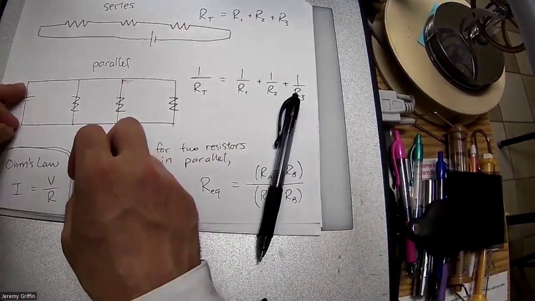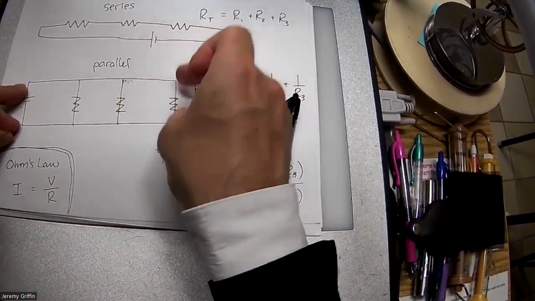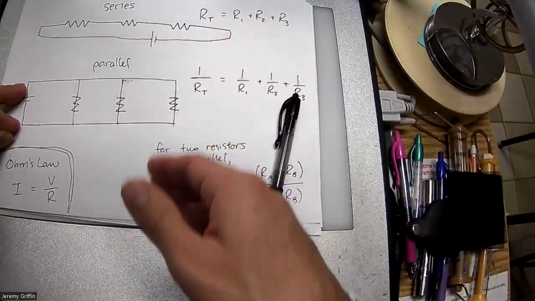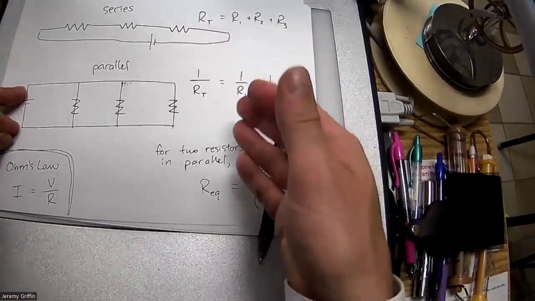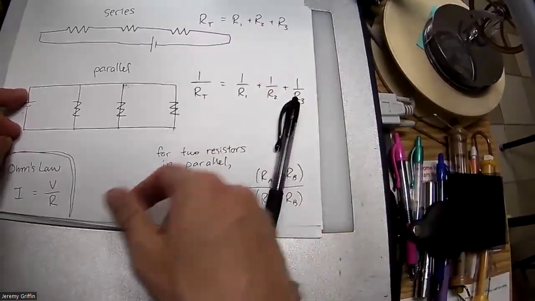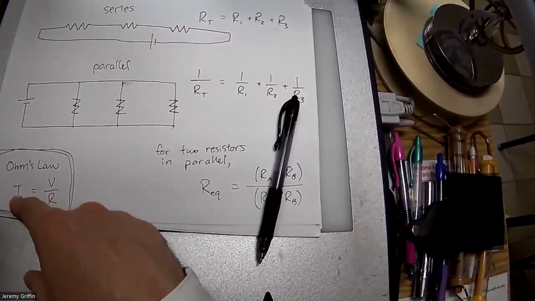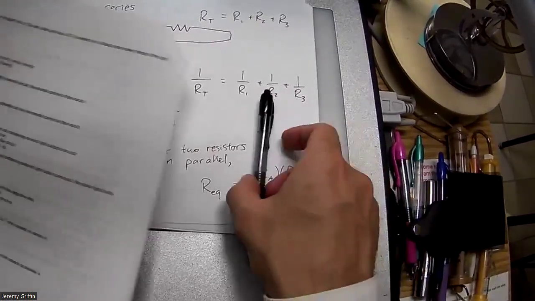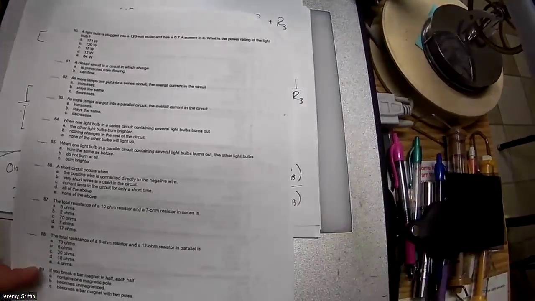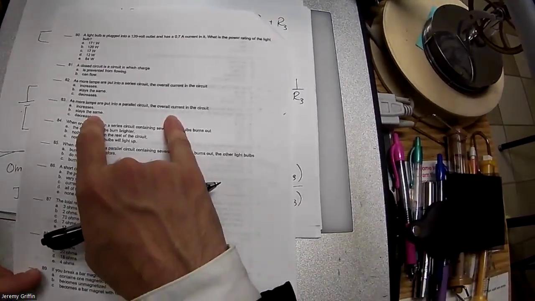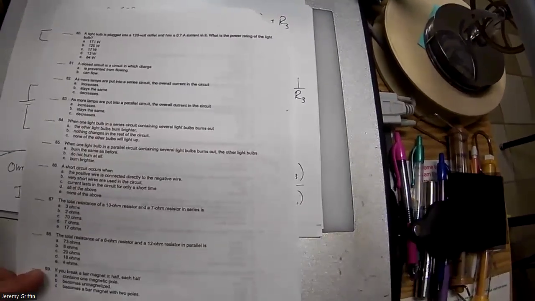So from the battery's point of view, every time you add on another bulb in parallel, it's like, okay, I have to supply that one also. When you get another one, I have to supply that one also. So that's more and more current being drained from the battery. However you think of it, you get to the same answer. The overall current is increasing as you put more in parallel.